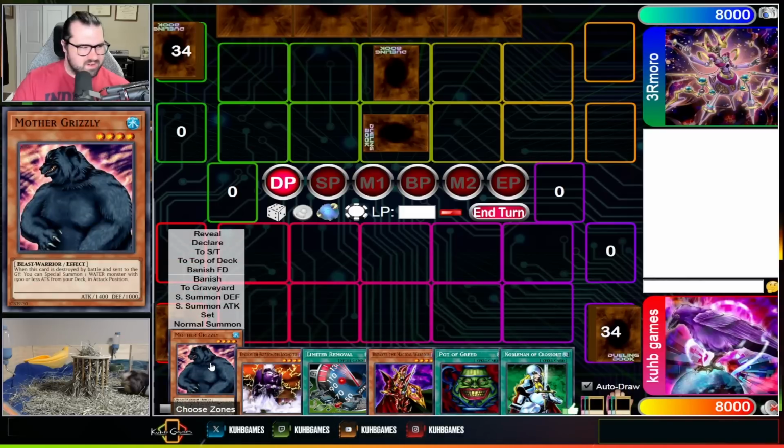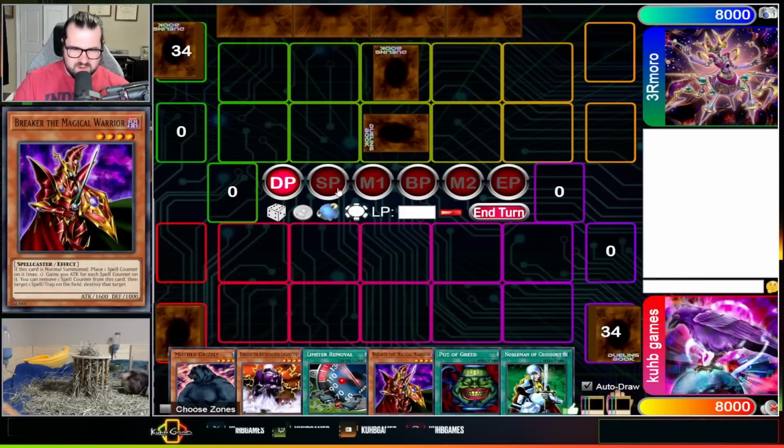Here, we call this a water deck because we have Mother Grizzly here and we've got a bunch of darks. Very good opening hand here.